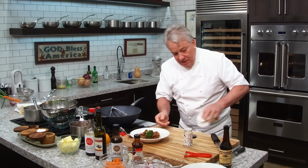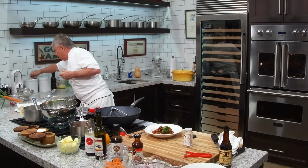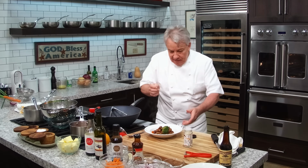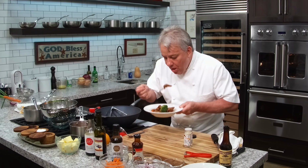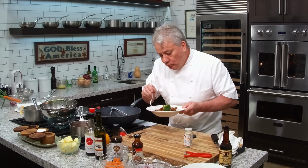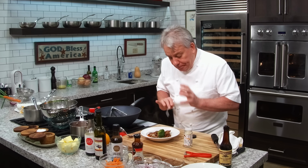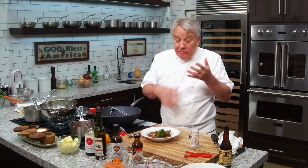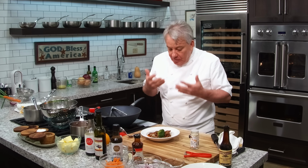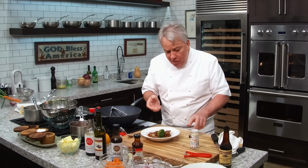And this, my friends, let me get a fork. Let me get some of it so I can test it. Look how beautiful that looks, friends. And this right there, that'll be amazing. All of the flavors and the meat is perfect. You can really taste all of those flavors together.